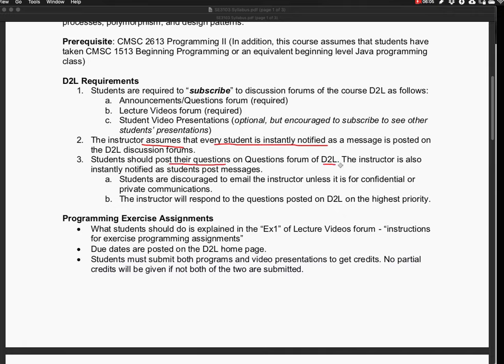Do not email me. I emphasize that. The instructor is also instantly notified as students post messages. So students are discouraged from emailing unless the question is confidential or private. The instructor will respond to the questions posted on D2L with the highest priority. So that's how we are going to use D2L as our primary means of communication.